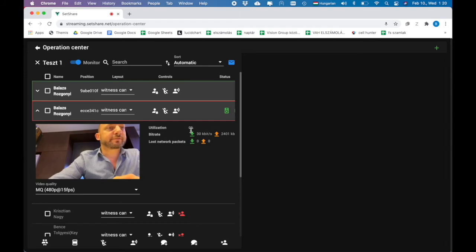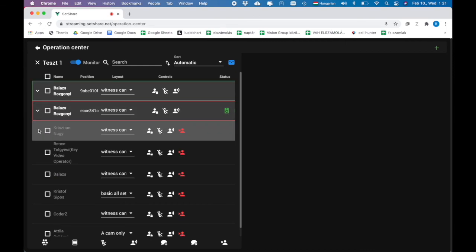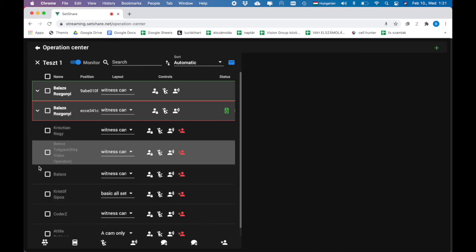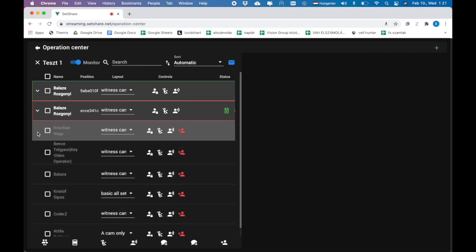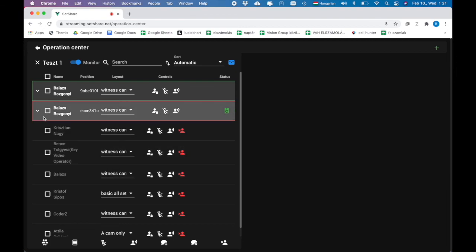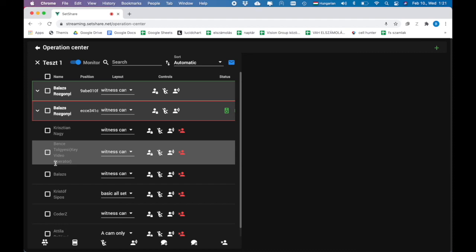And I can also see some of their network stats, if they have lost any network packets, and what their upload and download bitrate is. And since this phone here is only sending video now, so it's only uploading about 2.5 megabits of video, I don't have any streams open on it, so it doesn't download anything at particularly high data rates, and its network utilization is down to 0, so that's fine. I can close it back. If there were more users here, I would be able to open all of those guys' videos, and I can change their data rates and look at their stats.